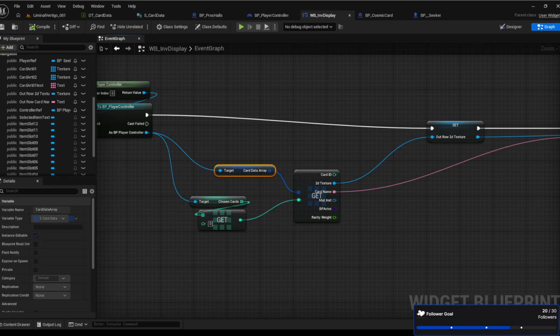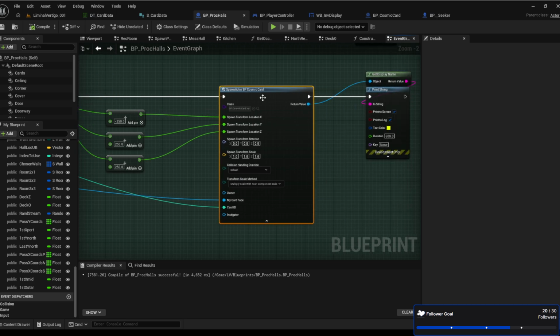Alright, this is actually stuff I'm gonna have to do on my own, because this is really getting the inventory UI to be in sync with the cards that are spawned into the game.